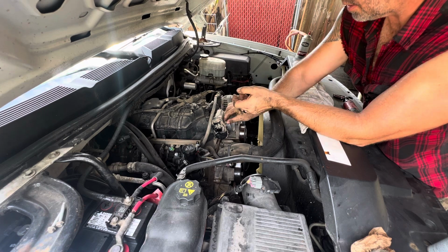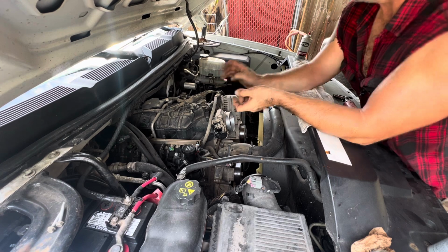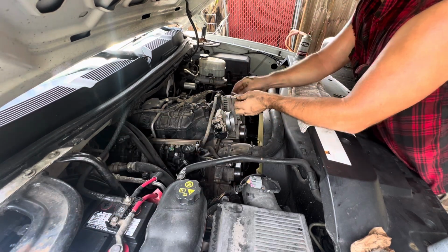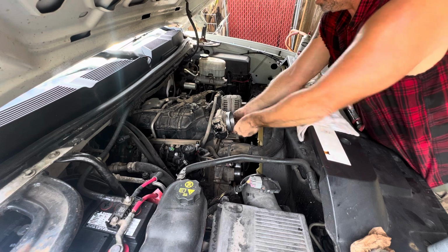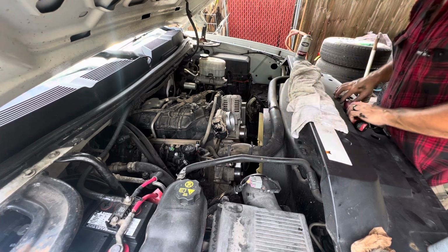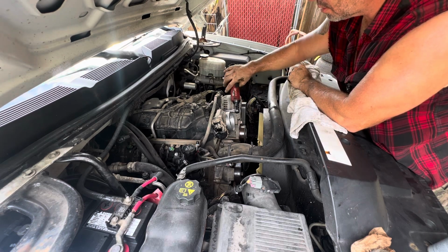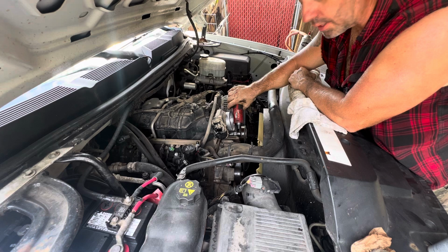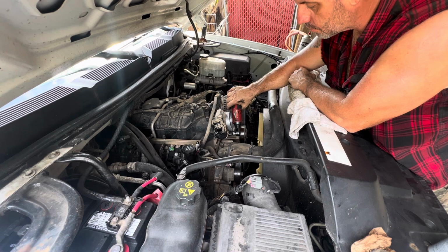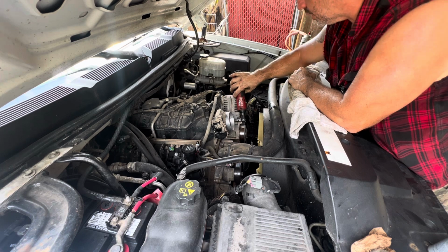So, like I was saying, I don't think I was recording, but there's four bolts that hold this on, and four bolts and an electrical connection. Some vehicles have a coolant line too that connects. Fortunately, this one does not.